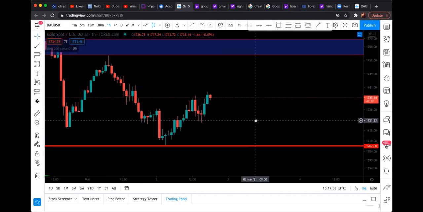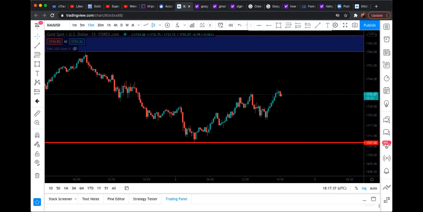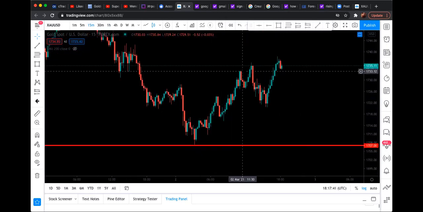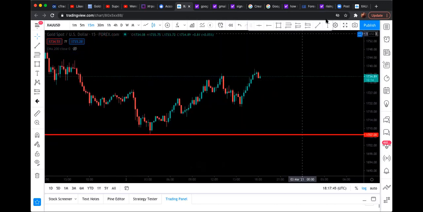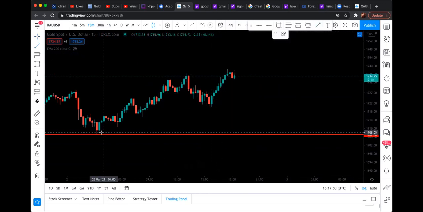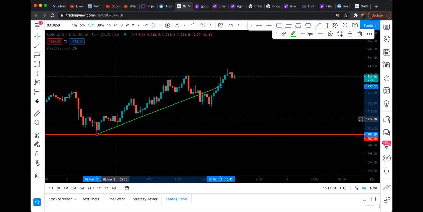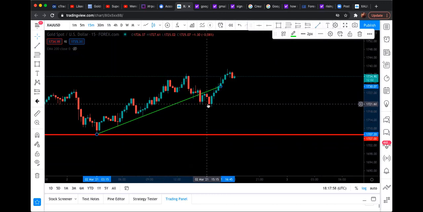Now, what did I mean by that? Let me go to the lower time frame so that you get the language very well. At that time, price was here, as you could see. Price was following this language. This is a new trend, it's just formed, but price was following this language, before there was this breakout.